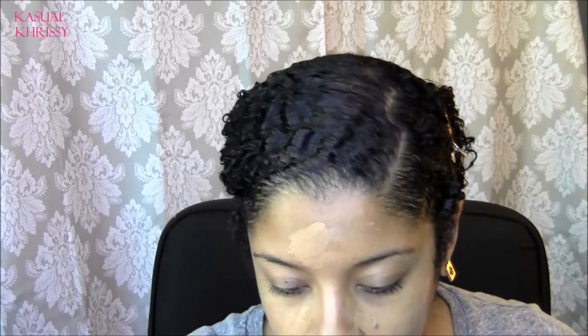So I'm going to go ahead and apply my foundation, which is going to be a little bit of a trick because I got the slightest tan over the weekend and I'm not sure how this is going to come out. I'm going to use my Naked Skin foundation like I've been using with the Maybelline and we shall see. So I am going to use this e.l.f. Ultimate Blending Brush — I've been really enjoying this.